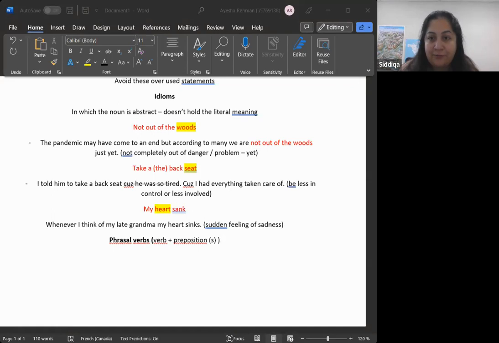So the best way of learning phrasal verbs is to find them, watch out for them, see how they're used, and then note it down and use it. You make your own book of phrasal verbs. Everyone has their own. You have your phones in your hand. You can have a little note in your phone, in your note section, in which every time you spot a phrasal verb, you put it in there.